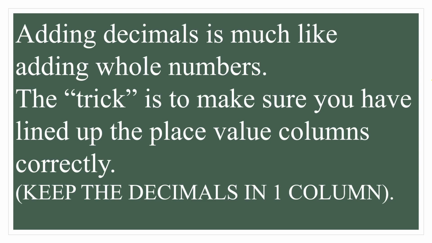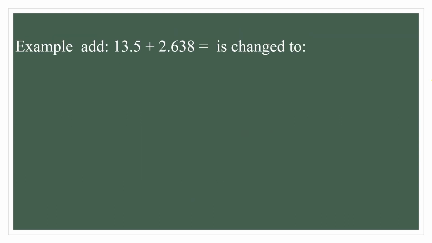To add decimals, it's like adding whole numbers. The trick is to make sure you have lined up the decimal or the place value columns. Meaning, ang mga decimal points nato naka-align, ang mga ones place, mga hundreds place, mga tens, naka-align na sila. So, dapat mauni atong timanan all the time. When we do addition, all the decimal points should be aligned. Now, let's do this example.